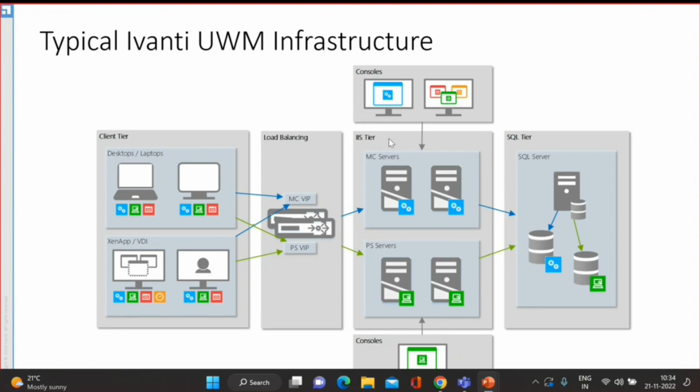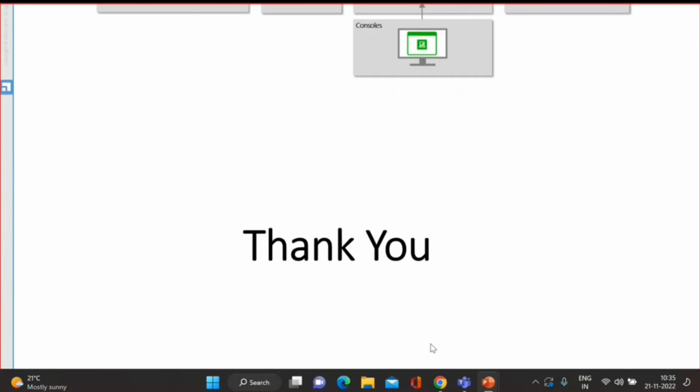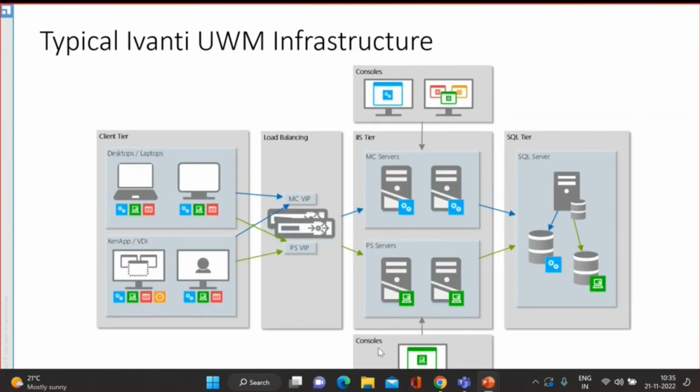This IIS on the personalization server is also here. The consoles will also get saved over here, all the three management consoles, and the personalization console is saved on the personalization server.